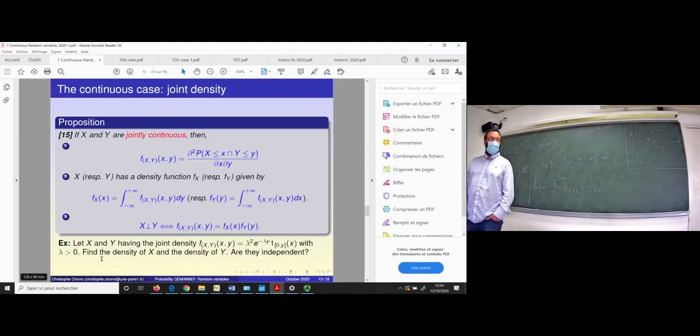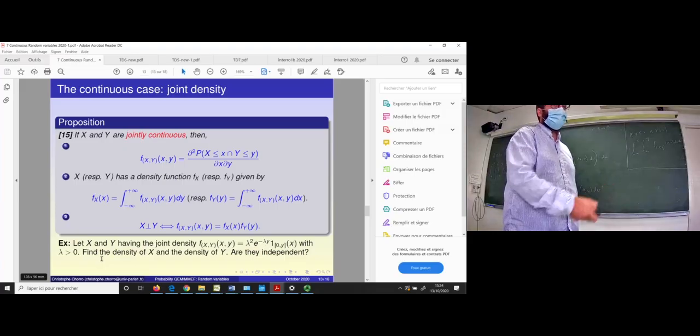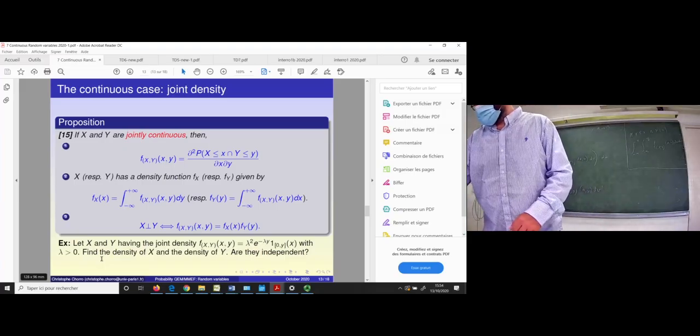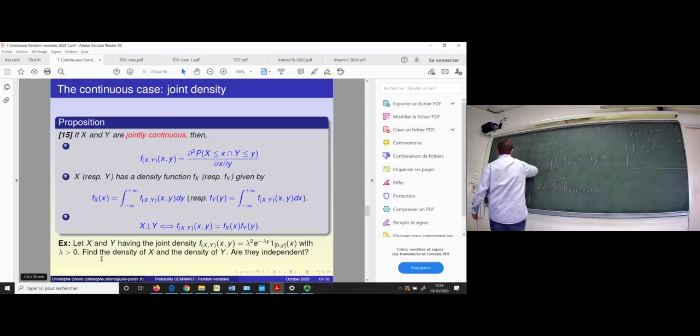So I will just finish with a little computation. I have already started. I come back to my little example with the mapping. I have proved that a double integral is equal to 1, okay? So in fact, it is a joint density function, and I will just show you what the density of each component is. It's just a computation of integrals.